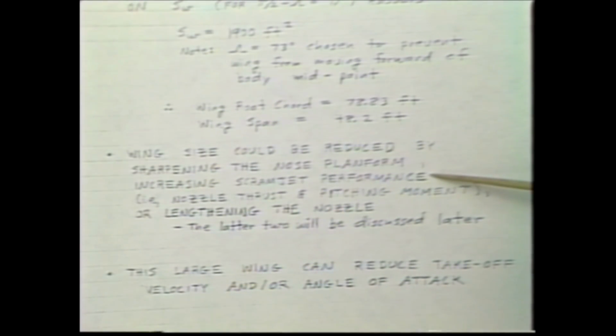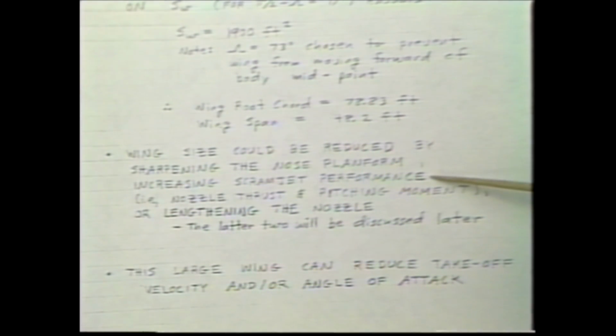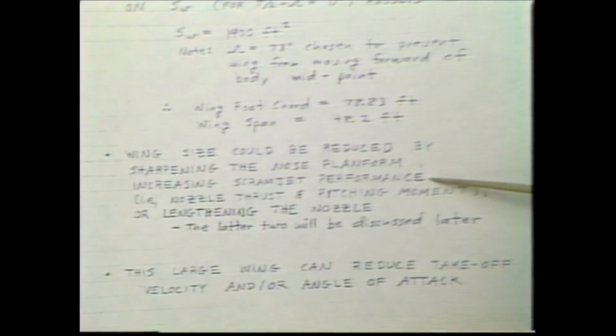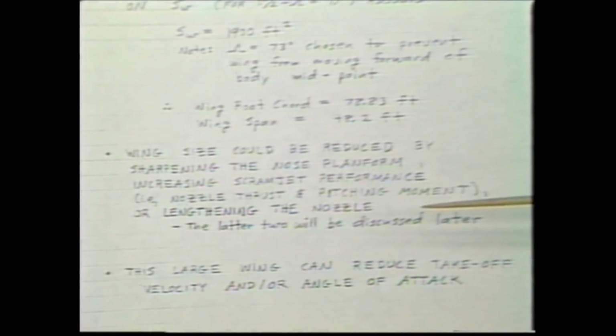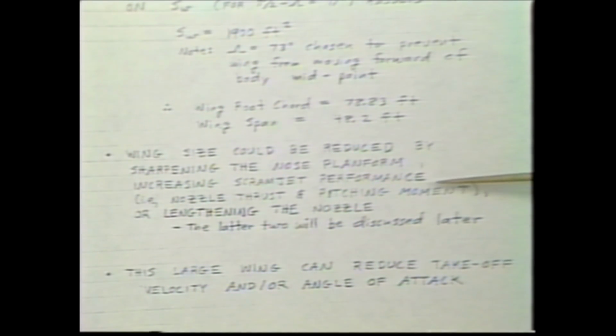Increasing the scramjet performance. The actual baseline shape that I've got here and the way it was operated had very low performance, as you'll see later, and it decreased pretty rapidly with angle of attack. So as we went to higher angles of attack, the thrust fell off. In other words, the force is acting on the aft end of the vehicle on the nozzle. If this is our nozzle back here, we're dropping off very radically. The forebody pitching moment was increasing, but the nozzle lift was decreasing. That's what gave us this big CM alpha. If that performance was improved and you had a different behavior with angle of attack, you'd help yourself out tremendously. And you'll find later that was indeed the case when we refined our configuration a little bit.